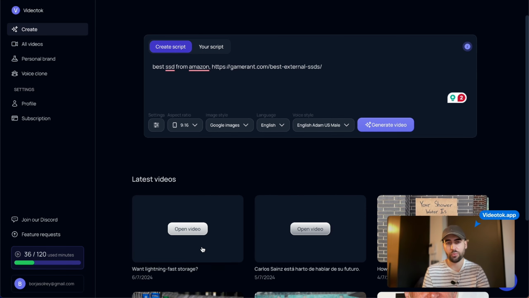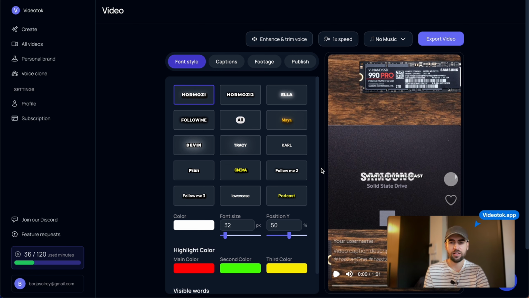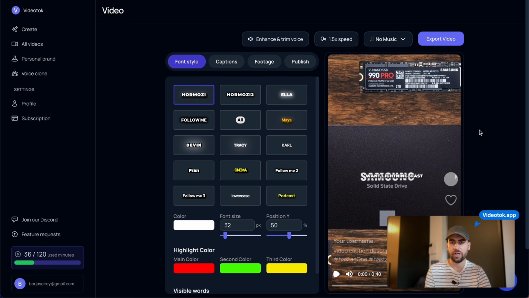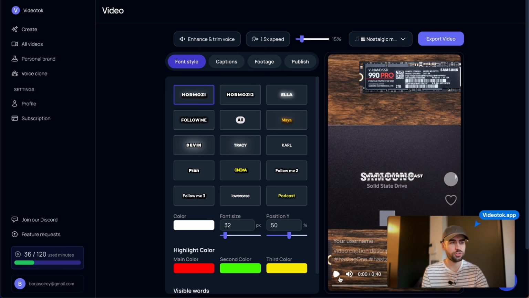Great. Now we can see that we have this open video button. I can click on it, and here it loads, and we have all the images, the voices, and everything. So we can watch it quite quickly, see what it has created for us, and start seeing how we can modify and edit the whole video. First thing, I'm going to increase the speed to 1.5 so we can watch it faster. We can add some music to the video too. We can see the first initial version, and then we can modify it in just a few minutes.